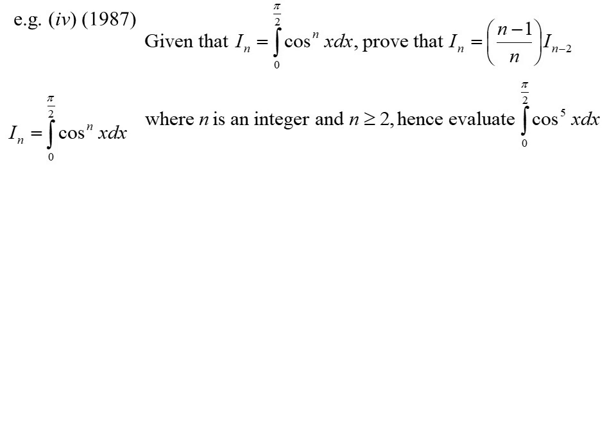I_n is the integral of cos to the power of n this time. And they've told us the answer, which is great in an assessment, because if we can't find the formula, then we're kind of stuck for the next bit. Because if I haven't got the formula, how am I going to do it other than going through the whole process? So if I couldn't get it, at least I can go and do the second bit and work out cos to the power of 5. But we're going to get it. I_n is cos to the power of n.